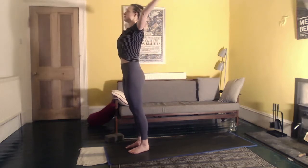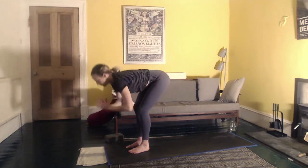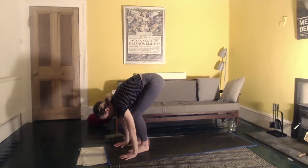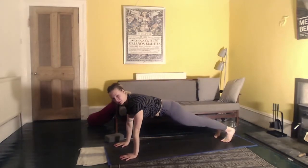So inhale, sweep your arms up, look up. Exhale, fold forwards. Inhale, halfway lift. Exhale, fold, planting your hands, stepping or walking your feet back to plank or half plank and staying for a strong inhale here.